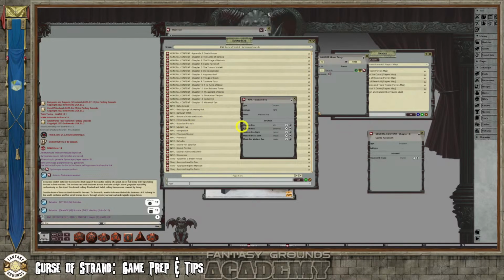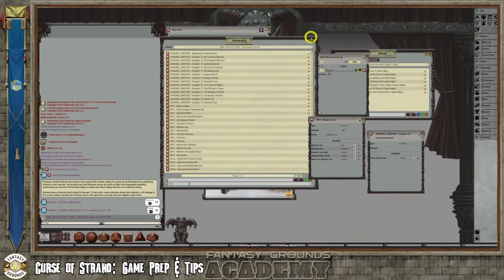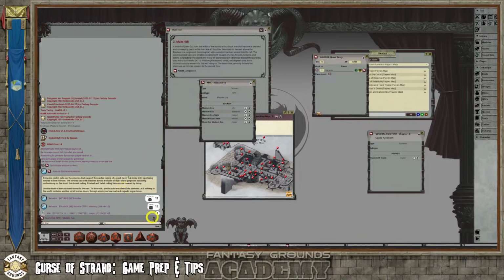Let's see, Madam Ava. Oh wow, she has her own effect. So let's try that. Let me turn that up. So these are NPC sounds for Madam Ava. So you can even link the sound sets to the chat window, which is really... There she goes. Kind of cool. And then she has her own mood music for her tent.